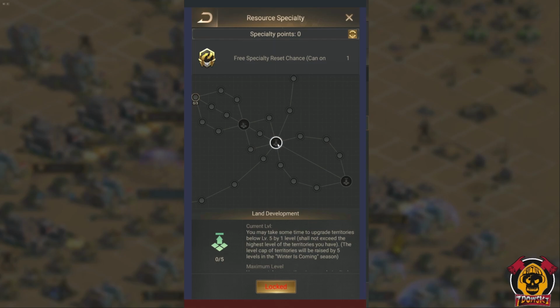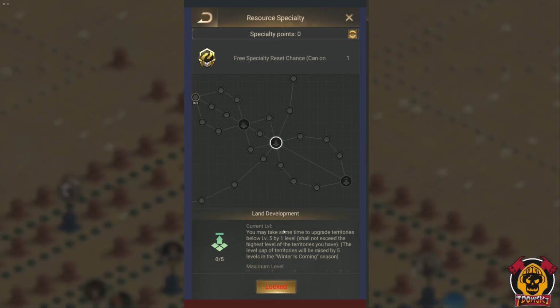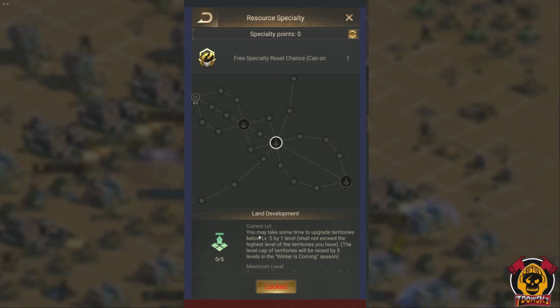This shall not exceed the highest level of territories that you have. What does that mean? If I own a level 2 tile, but I am tiling on level 10 tiles, anything below level 5, I can increase 1 level. Now, granted, this cuts you off at level 5, so I can only upgrade the level 2 tile to a level 5 tile, even though I own a level 10 tile. So yes, I can't go from level 2 to level 10 on this skill alone.